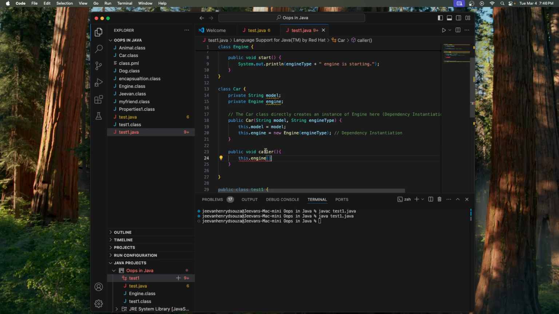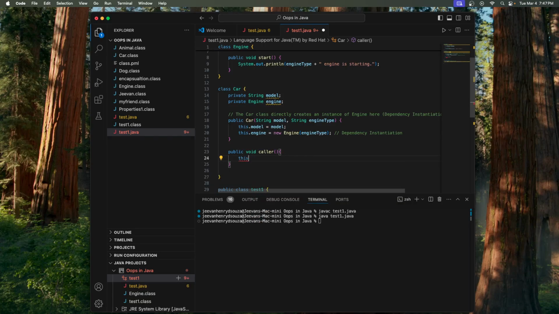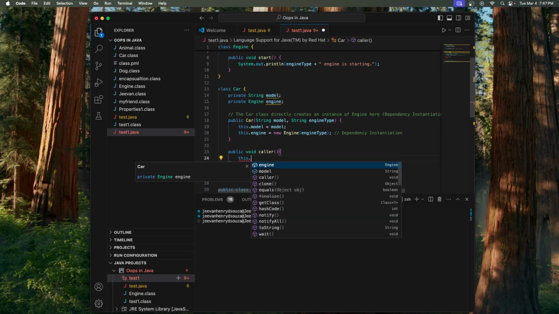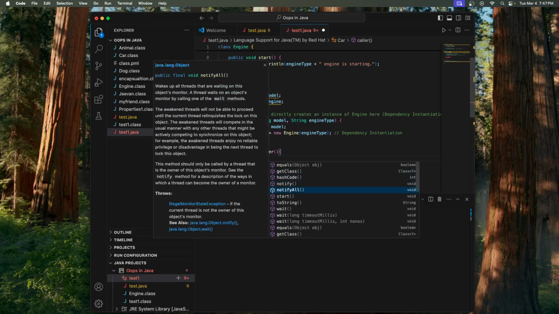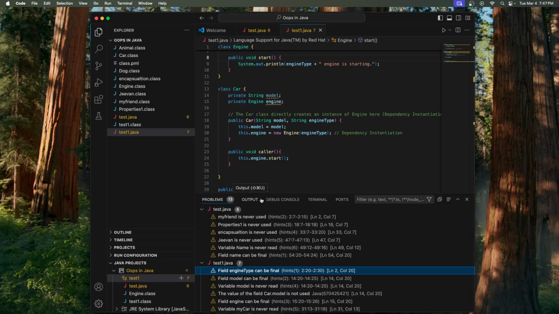Oh no, this is going to get stored here, right? Oh, so now I don't need that. I need to access this dot engine dot start, right? I'm making sure that it's referring to the current instance. So when I run it, now this is going to call this start. So why isn't this printing?